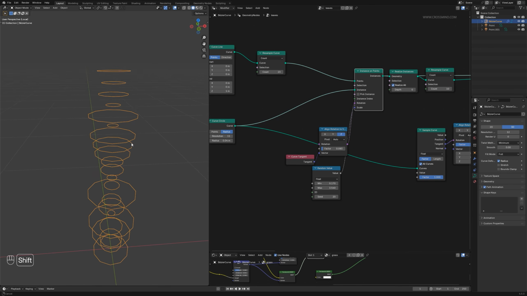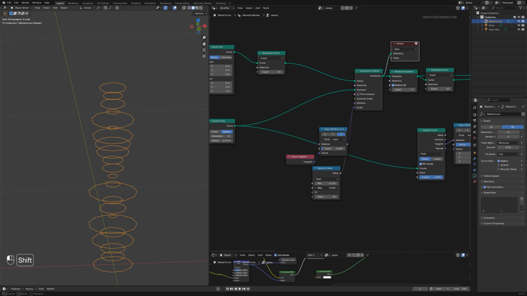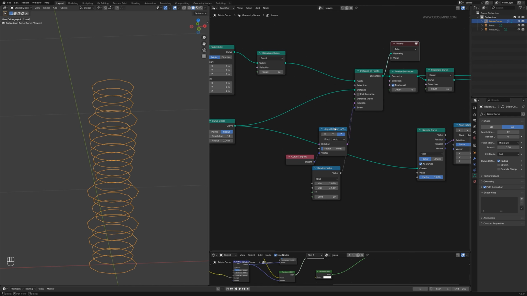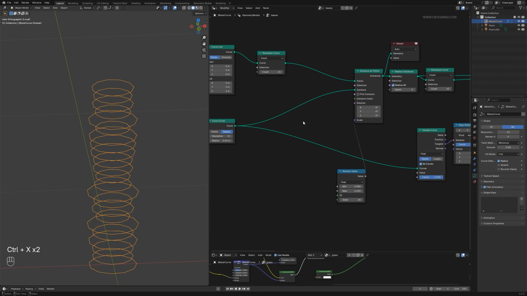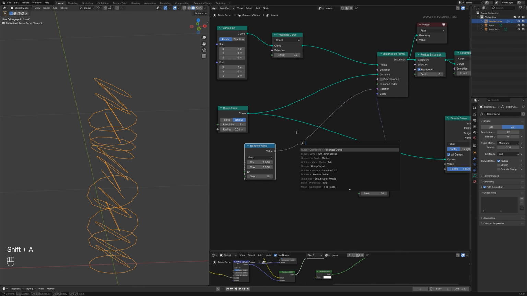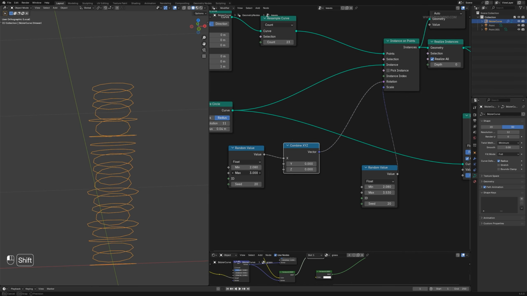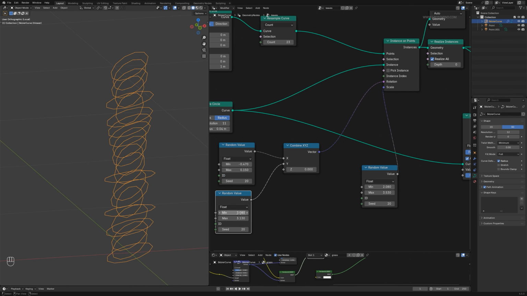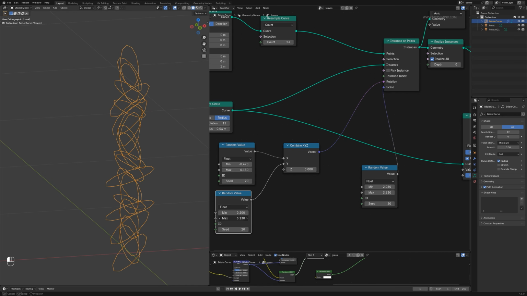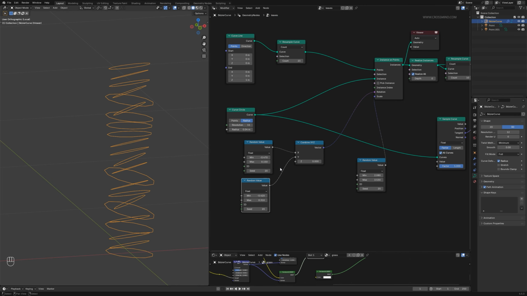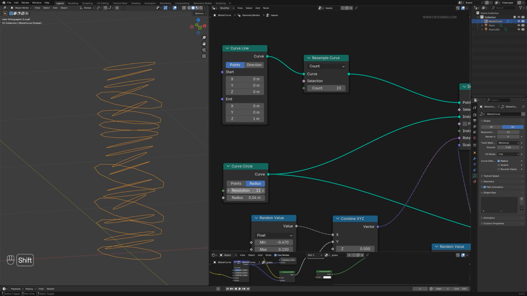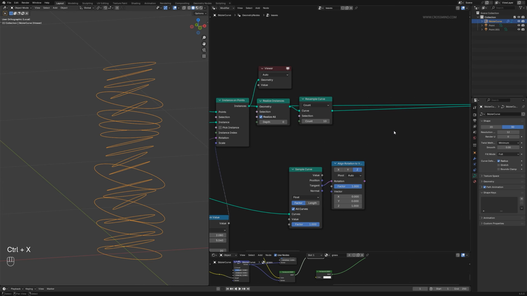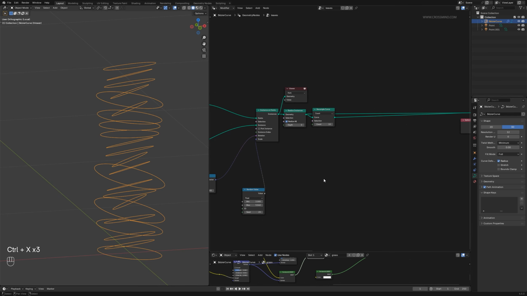Now let's see what's going on here. If I preview this, we have these circles, minimum and maximum value, and in the rotation, we don't need this. Instead, we are going to rotate these randomly. Combine X, Y, Z. X like this. We'll use a separate value for Y axis. Something like this. Let's increase the resolution of this circle, remove the roll hair curve and this sample curve.